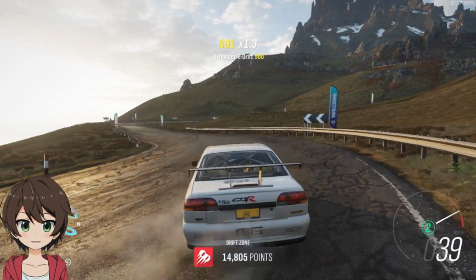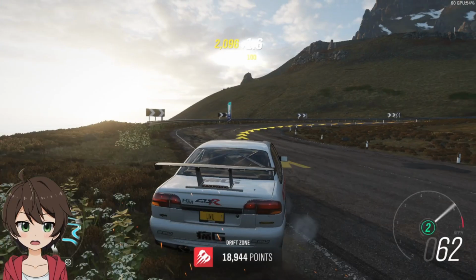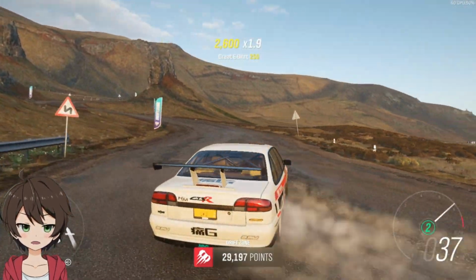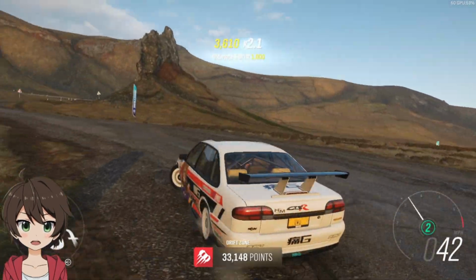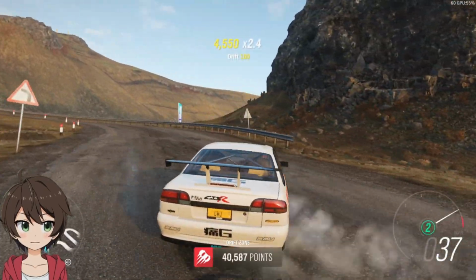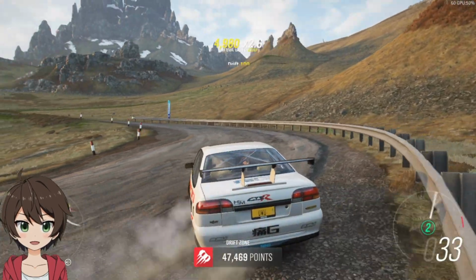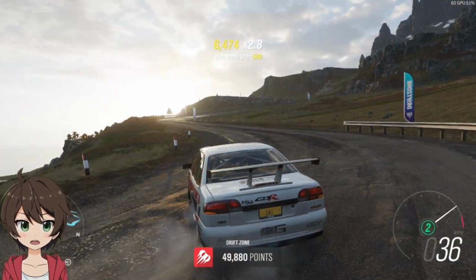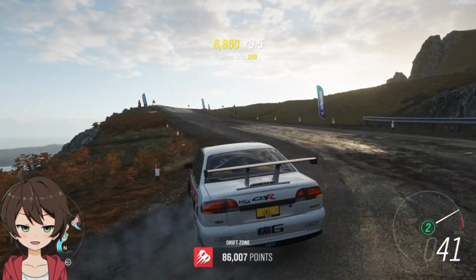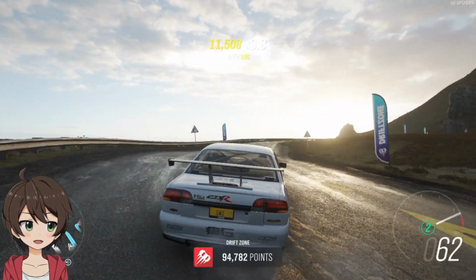And mind you, this is on the original engine. No engine swaps whatsoever. And you can slide down this hill so easily, with so much ease. Although I do feel going uphill we're not going to get the same amount of points that we got going downhill. One thing though, I am noticing, I don't have to brake as much.